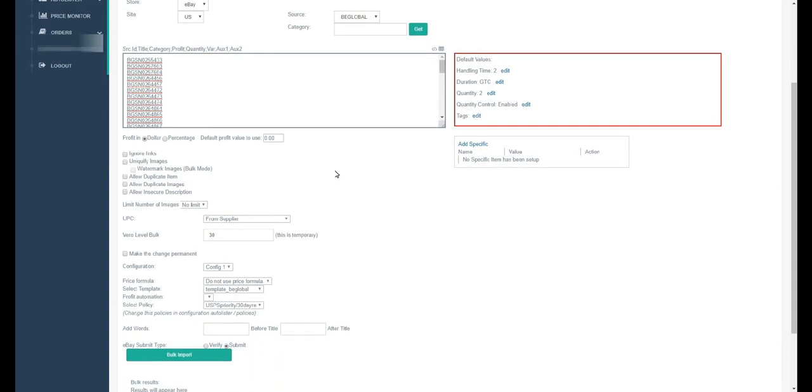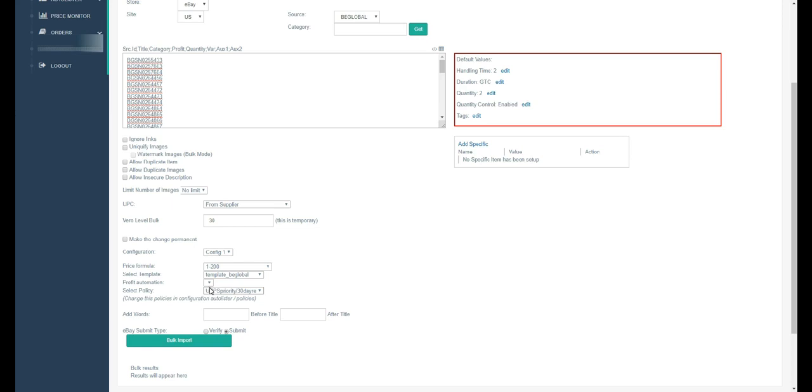And here, look at the price formula. You see price formula. I can go here and choose 1 up to 200. That's it, I'm all set. Now the price formula will work on the 15% that we already set up. Let's work on the template. Let's work on Pro Template 1.